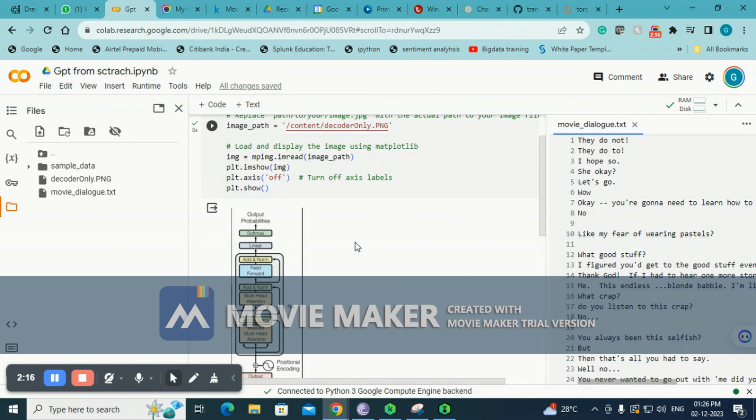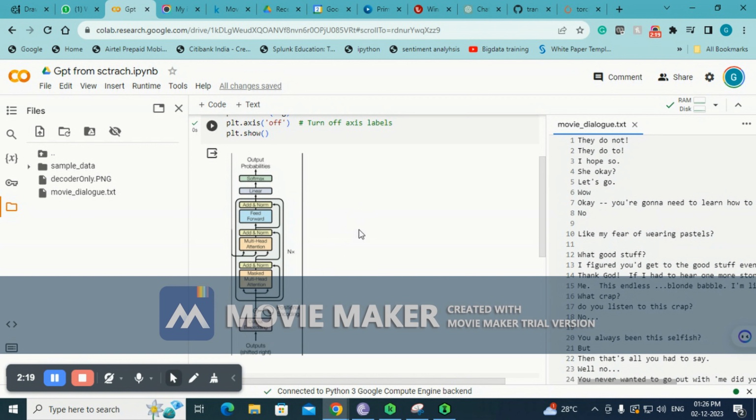GPT is a decoder only model. If you go to the Attention Is All You Need paper, there are two segments of the model, the encoder and the decoder, and they explain them with an example task of translation, maybe French to English.